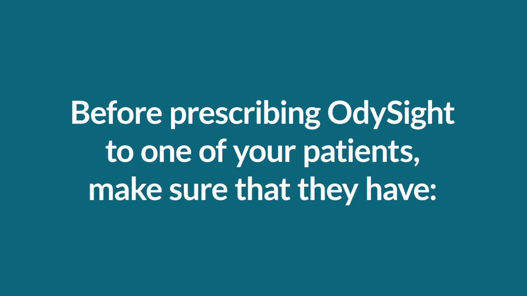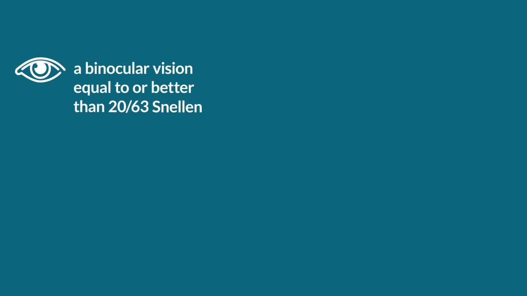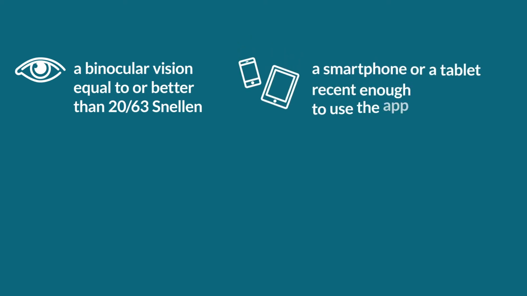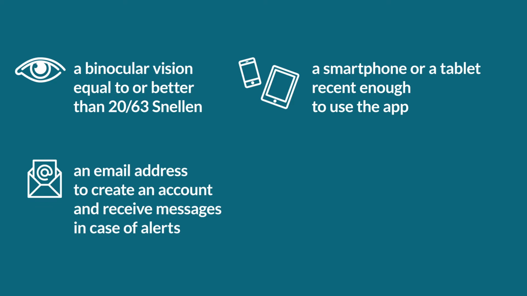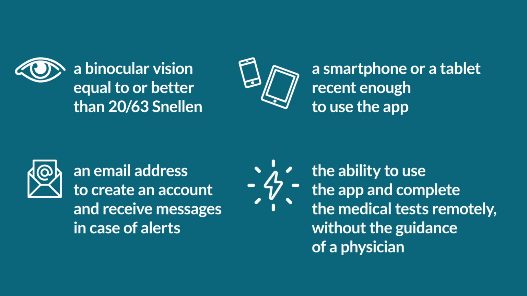Before prescribing OdySight to one of your patients, make sure that they have binocular vision equal to or better than 20 out of 63 on the Snellen scale, a smartphone or tablet recent enough to use the app, an email address to create an account and receive messages in case of alerts, and the ability to use the app and complete the medical tests remotely, without the guidance of a physician.